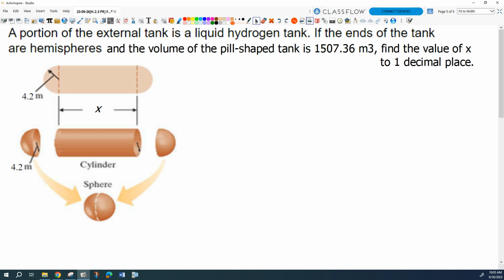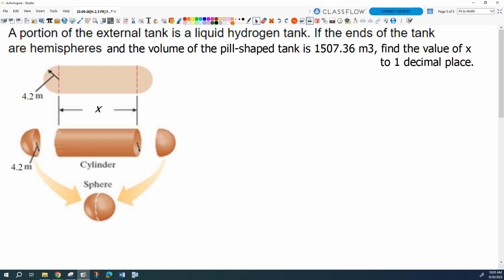So what would we do with this one? This is pretty challenging. What do you think? Okay, how could I come up with a total volume for that pill-shaped tank? This is really useful to do in math. Is there a way that I could kind of cut and paste that? Okay, so I could take the end caps off and combine those to make a sphere, right? So the volume of the end caps combined is the volume of a sphere. And then how would you describe that middle part? What kind of shape is that? Good, cylinder. Okay, so then we get the volume of the cylinder. If we add those up, we get the total volume, right?